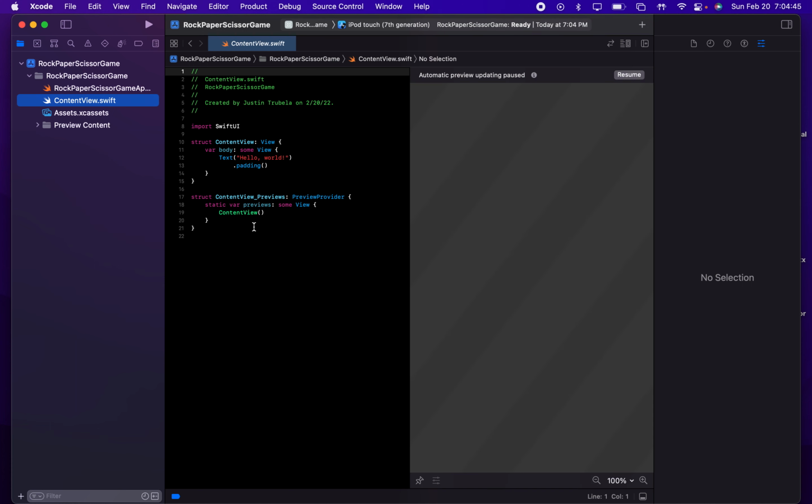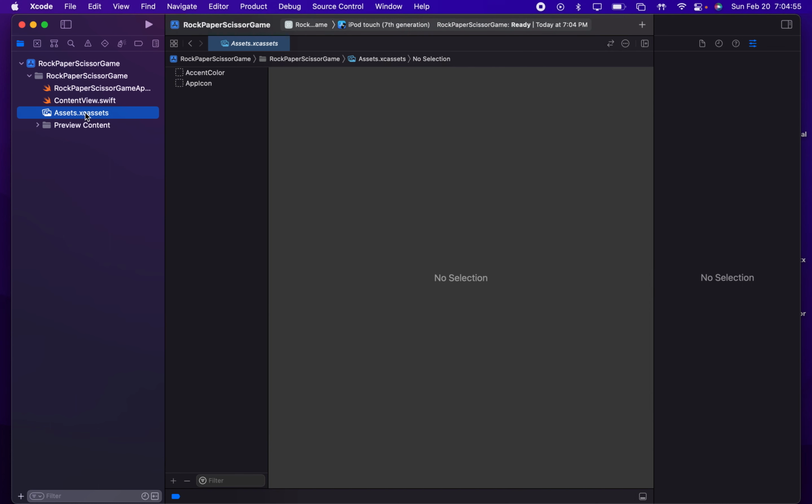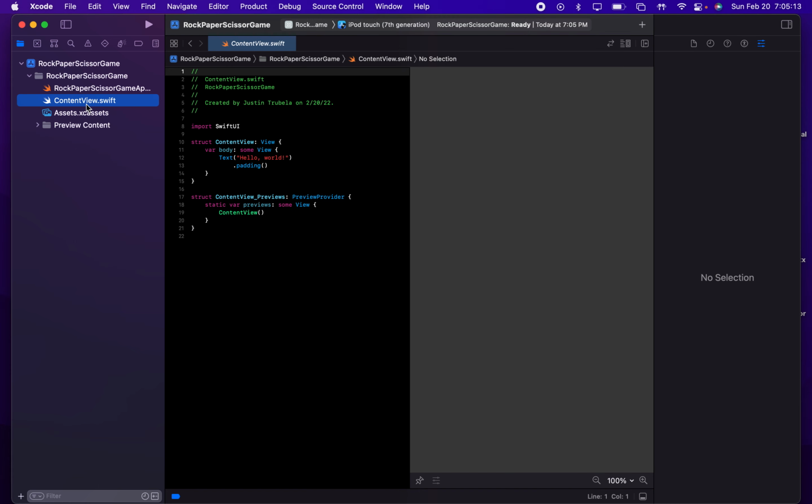The content view is what provides the app with the code and UI necessary that we will be writing today. Underneath that is the assets catalog. This is where we import any images that we will be using. You could also import the app icon that you'll be using to submit to the store or for your personal device. So let's get back into this.